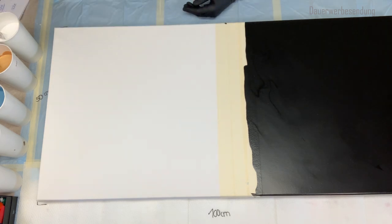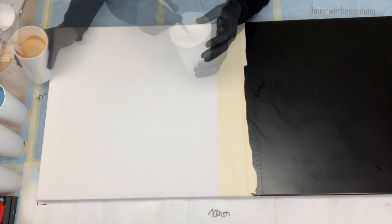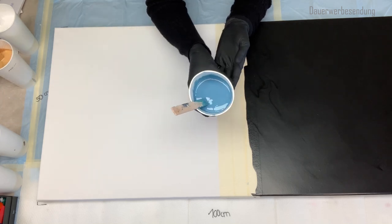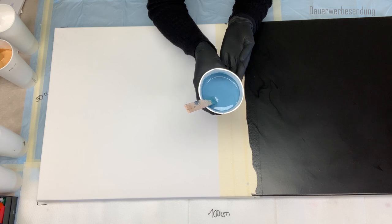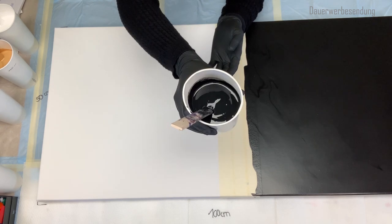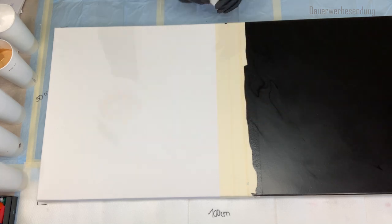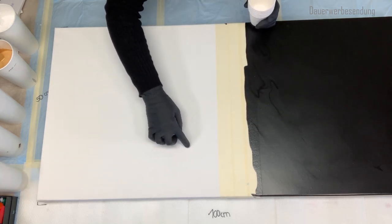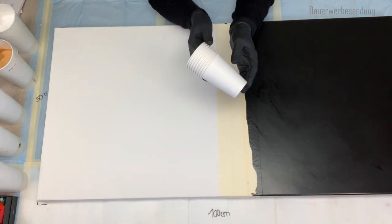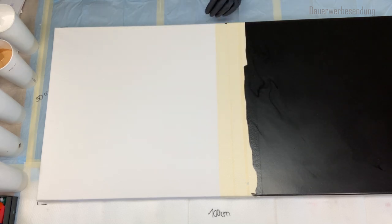Remember, that's what we're trying to achieve. And I mixed my paint. I mixed ARCTICA white, ARCTICA gold. Then I mixed a grayish light blue. I used some blues and a white and a gray to achieve this. A black and bronze. I decided to do small rings and stretch it. I have 0.2 liter cups and we'll see how many I will use.